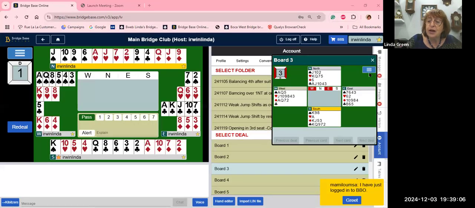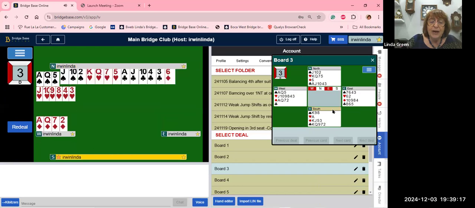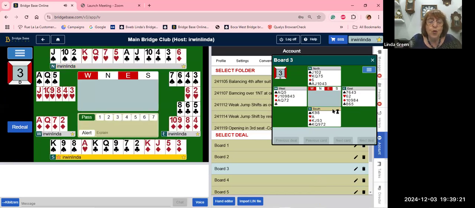It's really important that before we open any hand at all, we have to think of our rebid. So we do have a rebid problem on board number 3. This is our first board, and I'm loading it up now. So we can have a look and see why would we open one no trump versus one club.